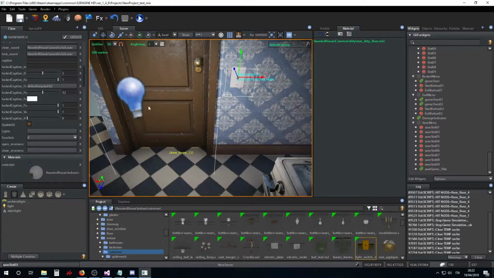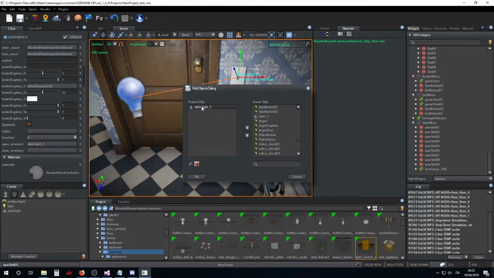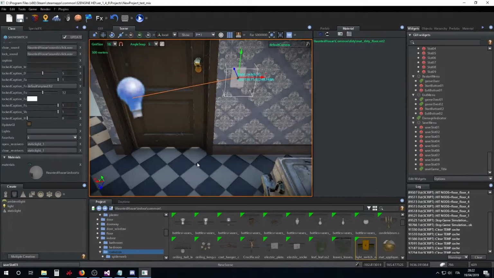So I link the light to the switch as an open receiver. So when I open the switch, the light turns on, is shown. If I link the static light to the switch as a closed receiver, the light can be turned off, okay?